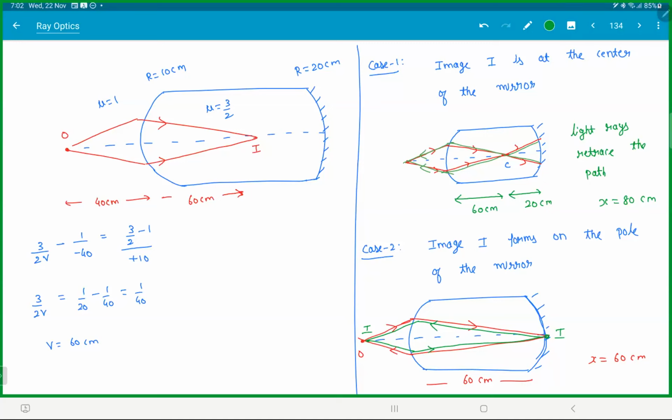Normally, you would think that if it is a plane mirror, there will be only one case. Plane mirror also you can have one case only, because in spherical you're getting two cases. And there's no guarantee it should happen every time. For example, suppose this image I falls somewhere here, then you're gone. Or what if this image which forms here is virtual? Getting it? So there is no guarantee it can form, but maximum two answers you can get. Maximum two answers.